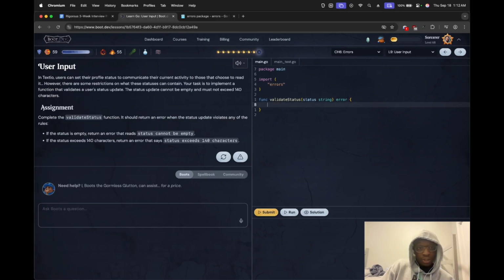Set their profile status, communicate the current activity to those that choose to read it. However, there are some restrictions on what these statuses can contain. Your task is to implement a function that validates a user's status updates.